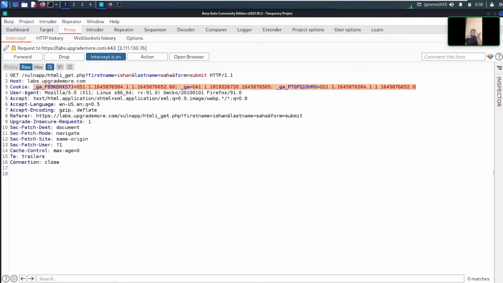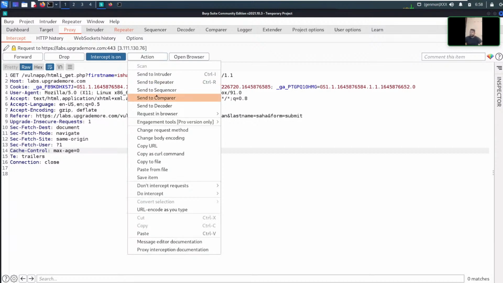It's like when you go to a store and interact with somebody. That's a session you are having with someone, a very small session. Similarly, web servers communicate with each other and identify one person from another using these session cookies. These are basic Google cookies, this is the user agent, and this is the referrer. This is very interesting. Let's simply forward this.